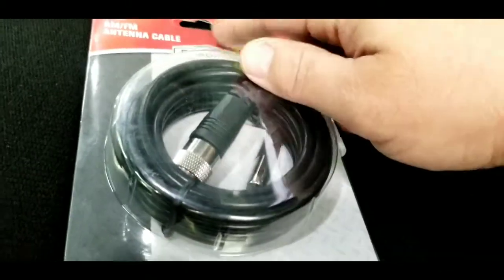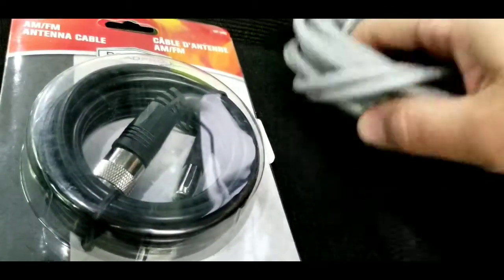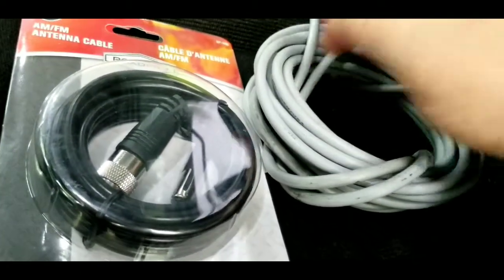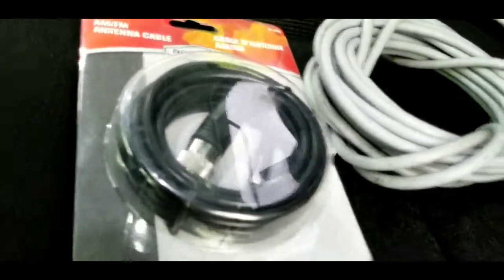So we'll have the passenger side antenna goes to the AM/FM radio, and the driver side antenna goes to the CB coax. I'm going to try to walk you through it step by step and make this video as short as possible. Stay with me.